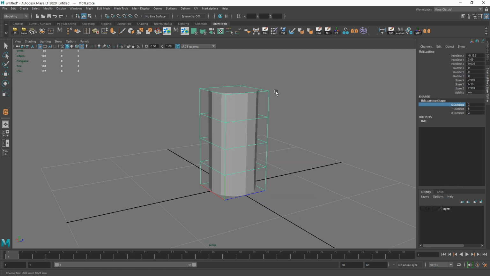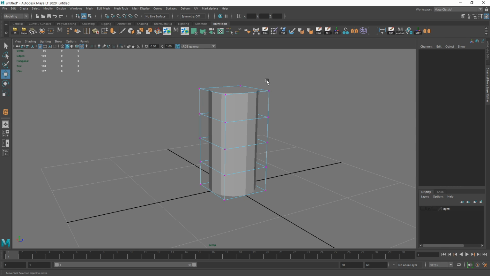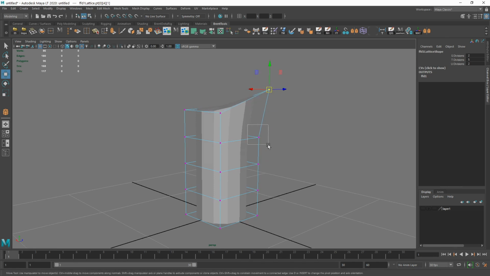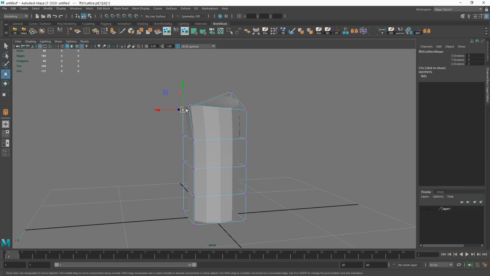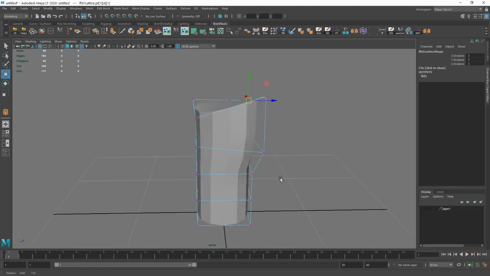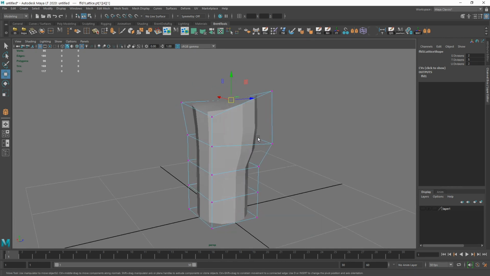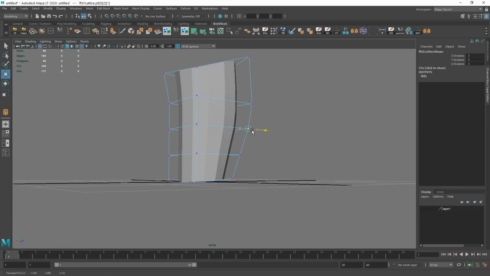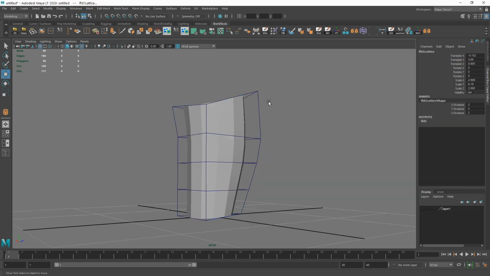And now to use it, I would right click on the lattice itself and go to lattice point. And now if I grab one and move it, it's kind of soft selecting everything inside of it. And this is a great way to make smooth edits to your model. So if you're trying to do something that's just like scaling one end of it or tapering it, it's a really nice way to do it. You know, go crazy. But it's very powerful. I recommend it.